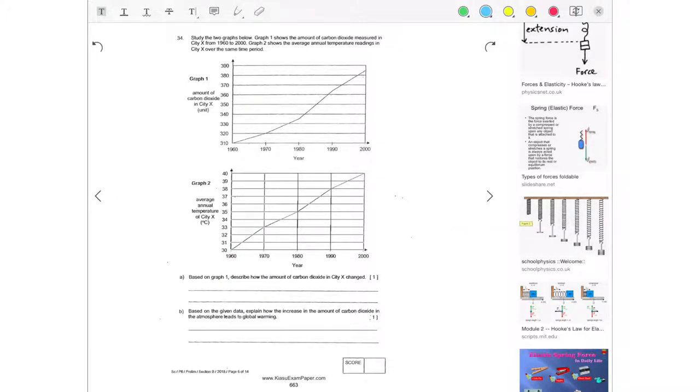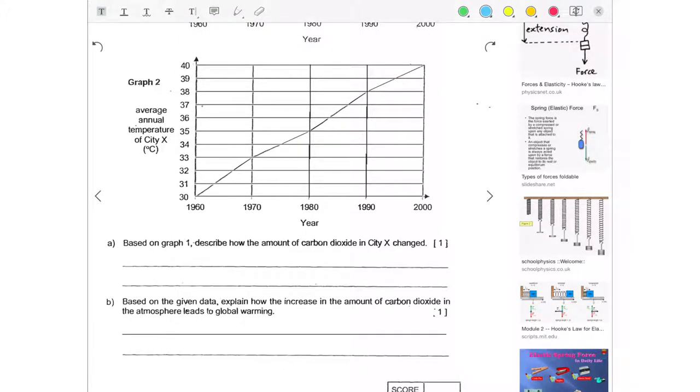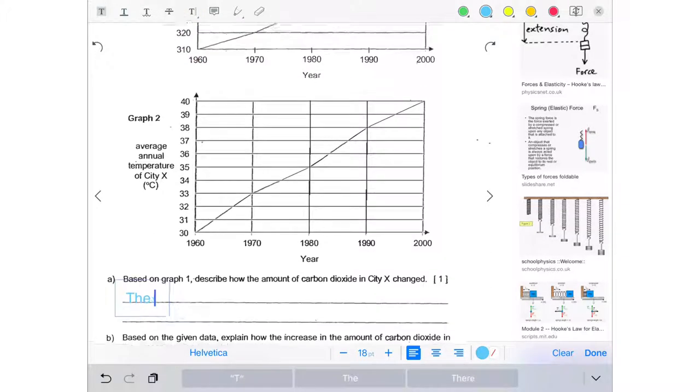Based on graph 1, describe how the amount of carbon dioxide in X changed. What does graph 1 tell you? Increase, right? How did the amount of carbon dioxide change? Carbon dioxide increase. Yep.